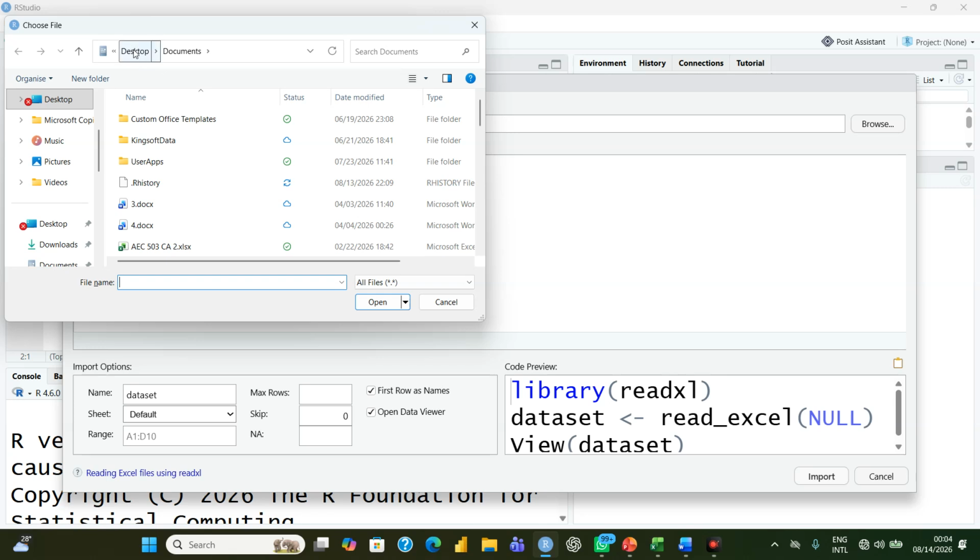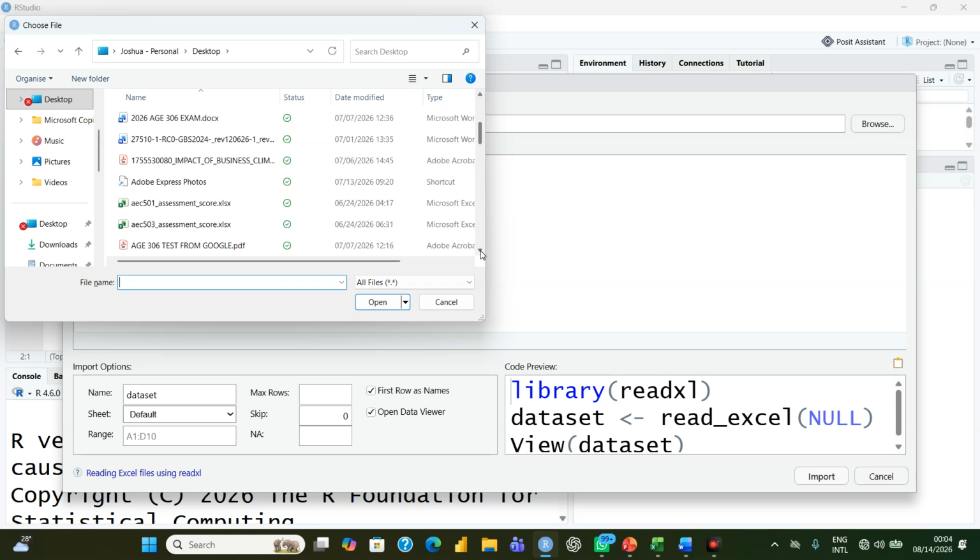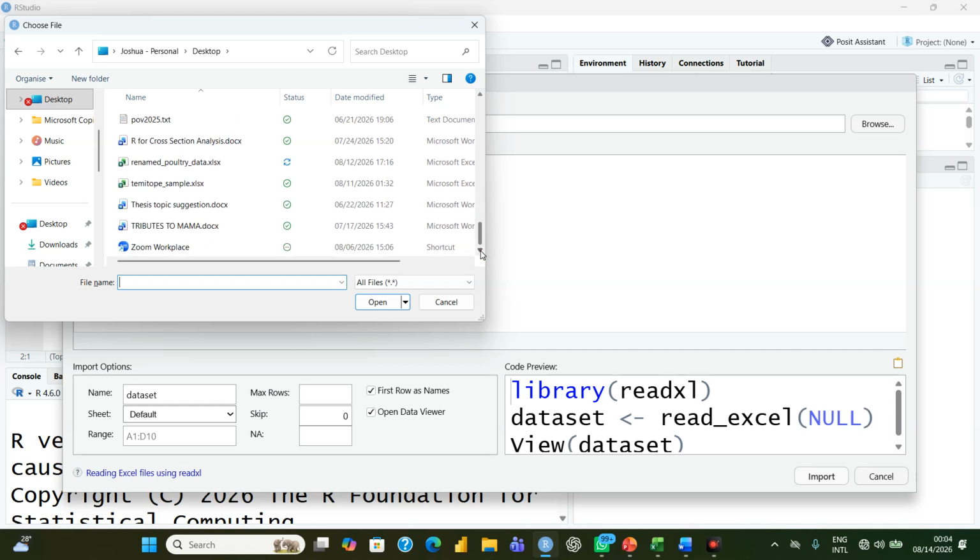I think I have the data on my desktop. Sorry, let me quickly look for the data set. I know it should be on my desktop.